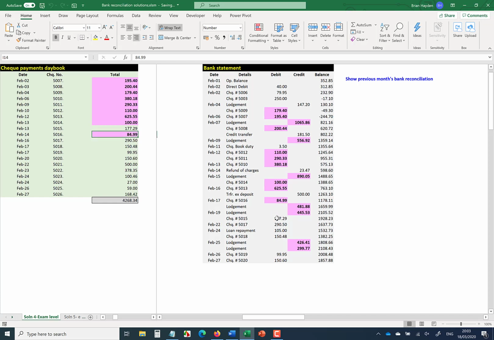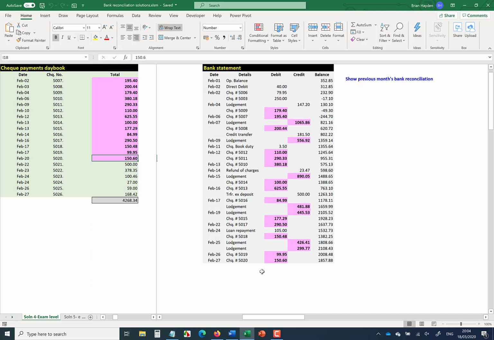Again, you've seen this done many times. Normally it's just a ticking exercise. We're nearly there. The amounts must match each time. If they don't match, you don't tick them. We've marked off a number of items, and again you can see the last 6 items here haven't been marked off, and there's a number of items unmarked here.